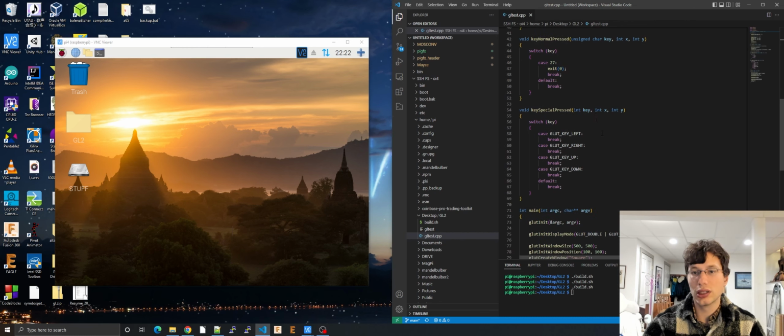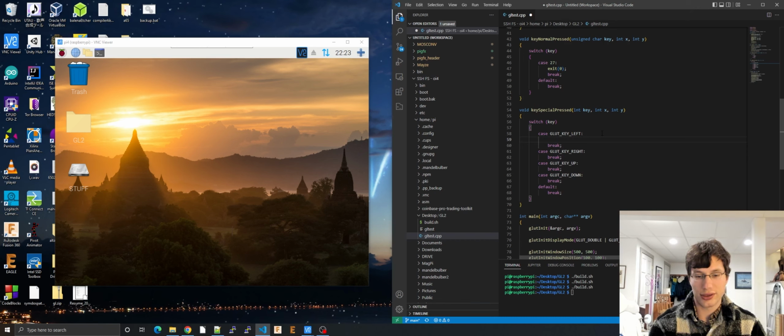Now, let us go down here to the key press function, and let us do a ternary statement to move the camera. So let's do this. Let's say sceneXAngle equals, if sceneXAngle is 360.0f, left and right will be the X rotation.